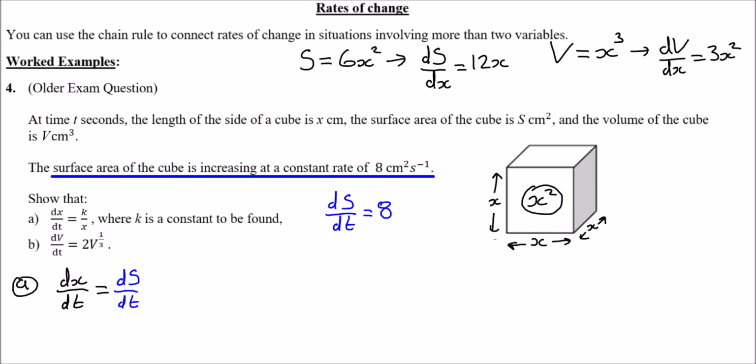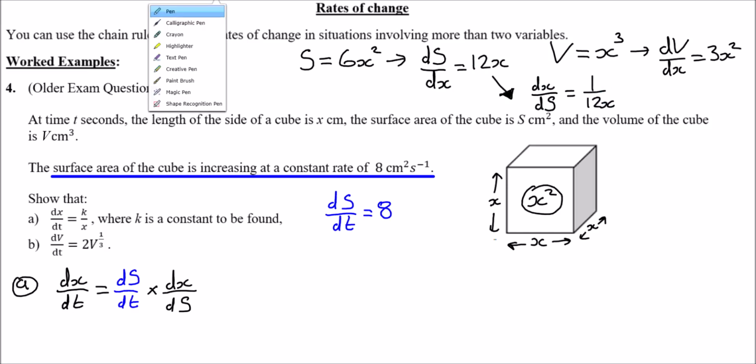Of course, I want dx on the top, so I need to multiply by dx at some point. And to cancel off that ds on the top, I'll need a ds on the bottom. Seems like we're stuck, but actually we've got ds over dx is 12x. So from that we can conclude, using the idea that the reciprocal of the derivative, we can simply reciprocate it like any other algebraic expression. We get that dx by ds, the reciprocal, will be 1 over 12x. And so we can now use that to our advantage.